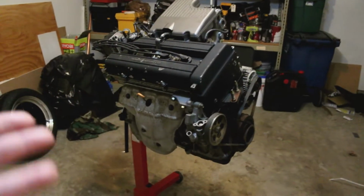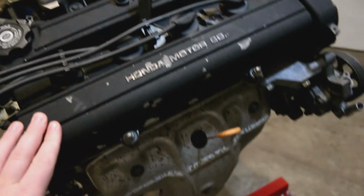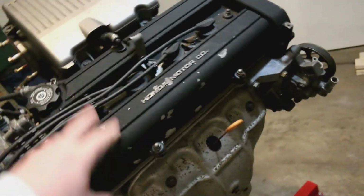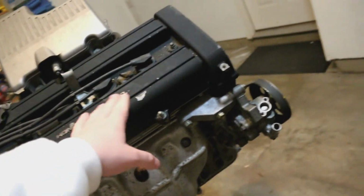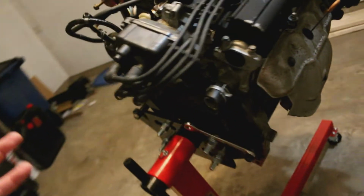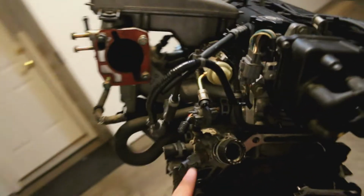It's a little crazy when you get down into it. When it comes to the block itself, there's gonna be a lot of refreshes that we do. We'll replace the valve cover gasket just because we can, because I also wanna get this painted the correct color, get it painted black again with this all nice and new looking. Brand new lines will be coming in. The distributor, from my understanding, is still in good shape, so we'll leave this for now, but plugs will definitely be done. We're gonna be pulling off the old flywheel and replacing it with a new one. Might need to get a new thermostat housing, not sure yet.